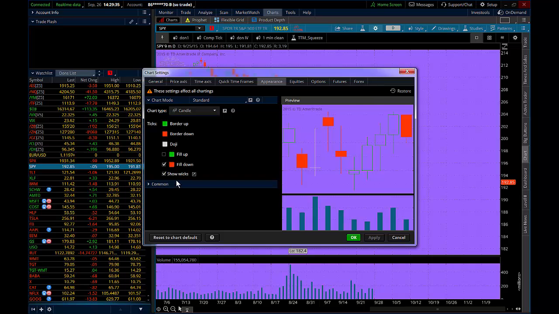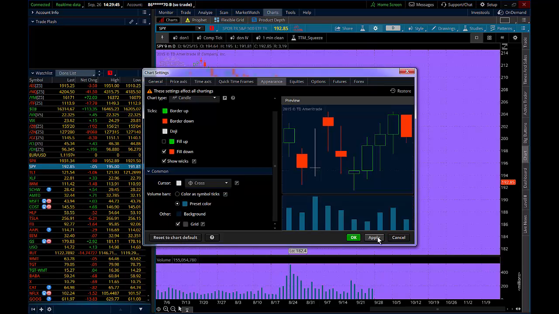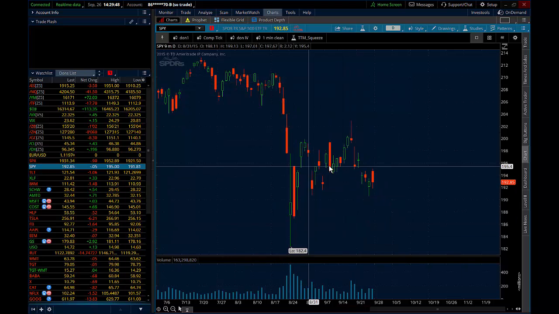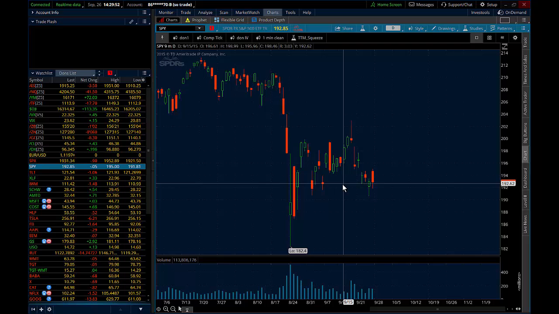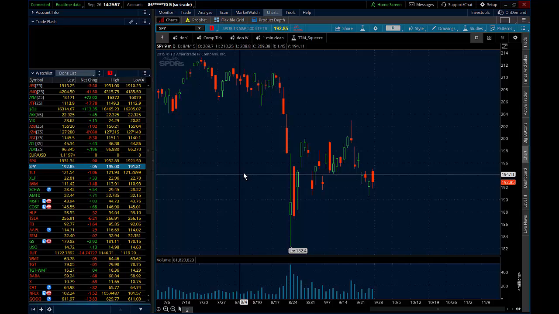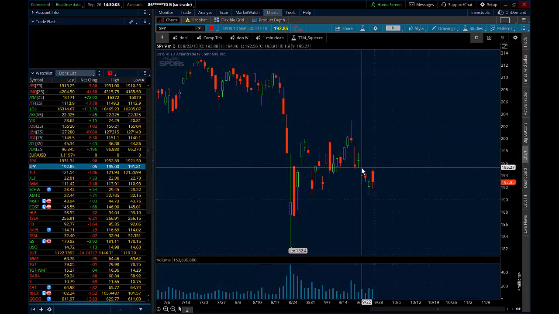I'm finding myself more and more migrating back to some of the background colors. I kind of like this really dark color. Hit apply, hit OK. These seem to do it for me, and now these reds and greens pop out a little bit more than maybe they were earlier. It's just, again, look and feel. So remember, under charts, because it's such a sensitive thing to be able to change, every line on a chart can be changed in here. And I'll reiterate this point.